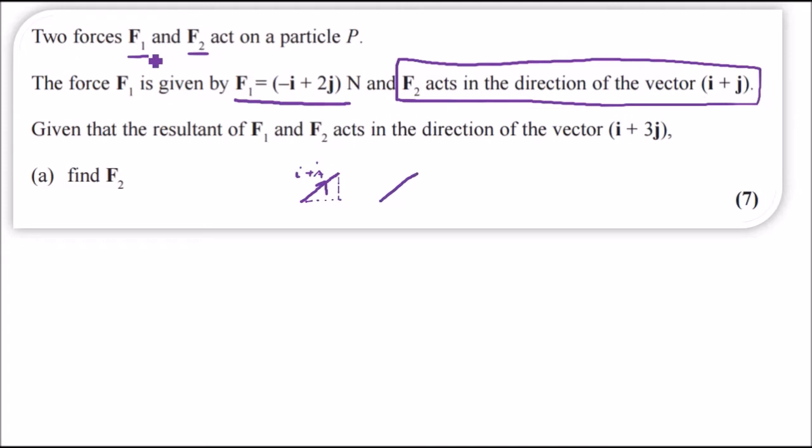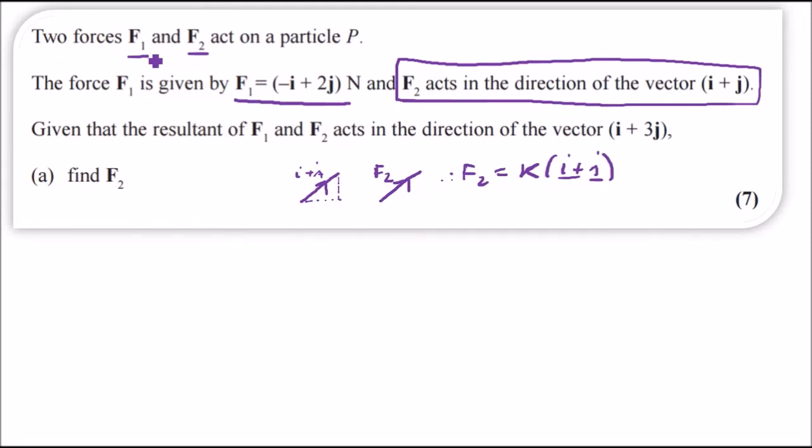This implies that for the same movement, we also have something called F2. So notice that these two are moving the same. That's what it means here. So this implies that F2 must be some scale factor bigger than i plus j. That's all you need to know for direction of motion. It's always a scale factor of its other motion. So it could be bigger or it could be smaller. I don't know. It could be half i plus half j, 2i plus 2j. We don't know, so we call it ki plus kj. Okay, so that's our vector F2.